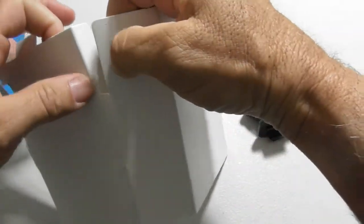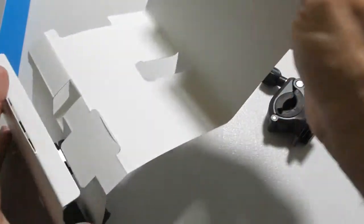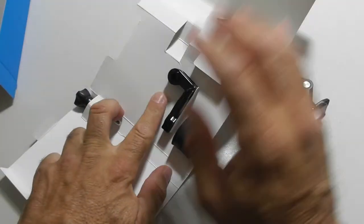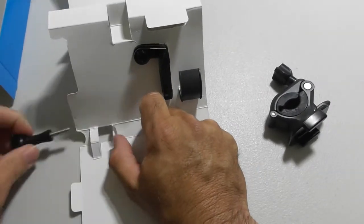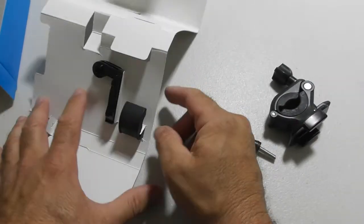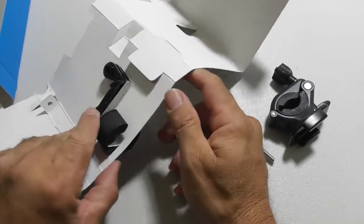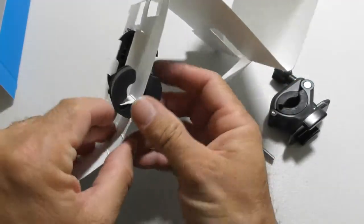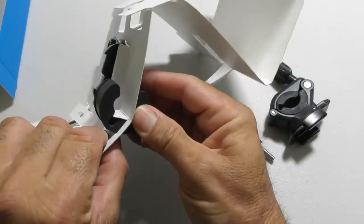Does this open up? Okay, so it took a long time to get it on, and I thought, wow, this thing's torqued down. It's not going anywhere. This is nice. So the reason I'm doing this detailed part is that, like all of us have learned, sometimes you have to return things, and you try to figure out how the heck do you box it up to put it back in. And if you don't record, you can't do that.